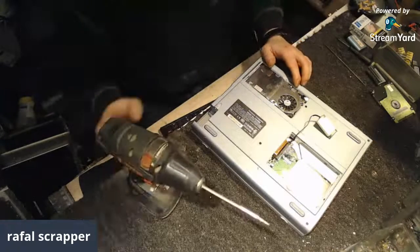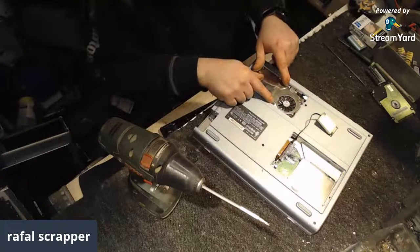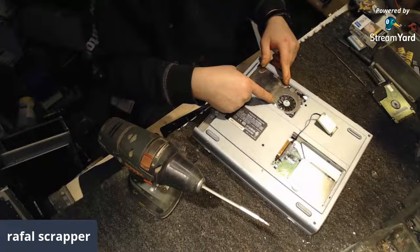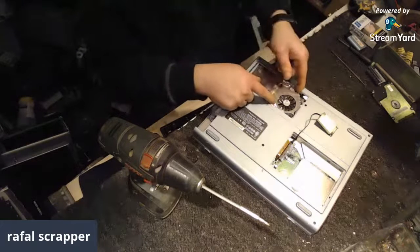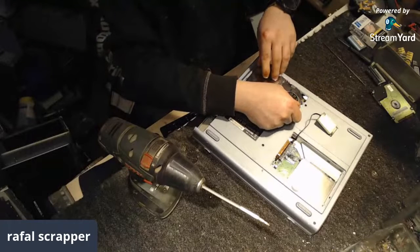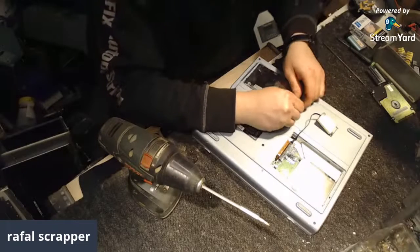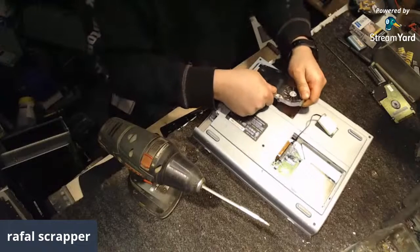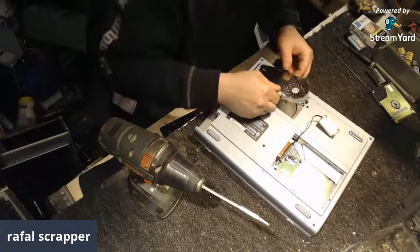Actually, as you open up laptops and you open the CPU cover, there are numbers on these few screws, usually 4 or 5, and they got numbers 1, 2, 3, 4, 5. These numbers mean which screw you're supposed to take first and last. Just a tiny hint as you're trying to repair your laptops and so on. In this case, this is going to be scrapped, so it's not really important which one I take first and which one I take last.